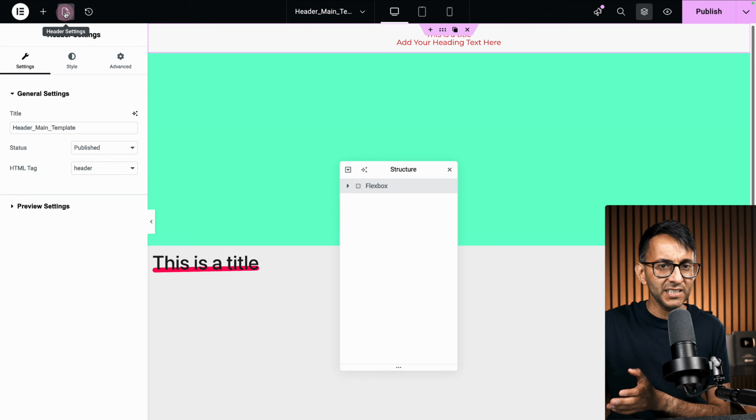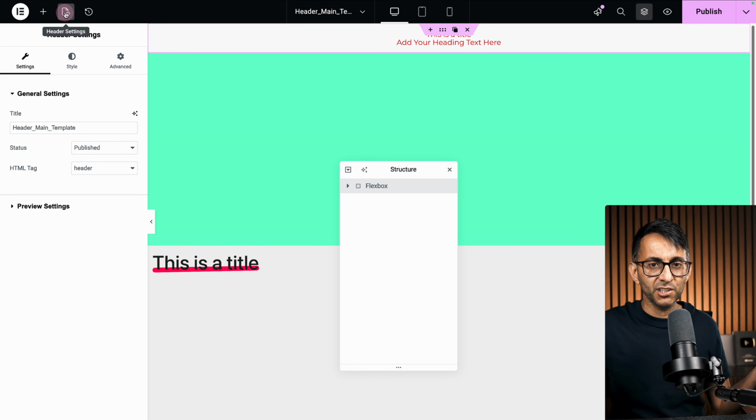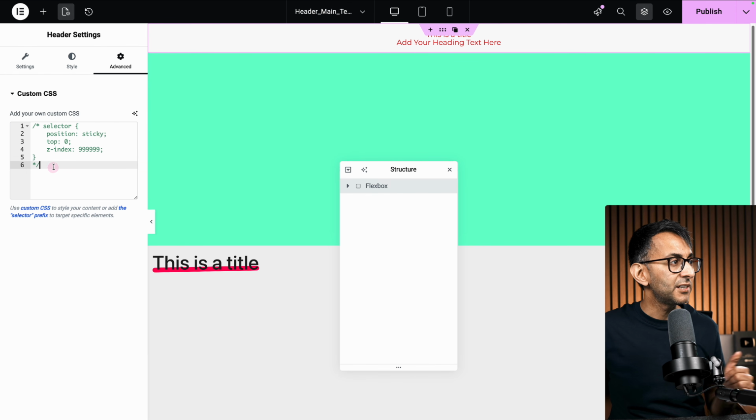If you do sticky or anything like that on a normal page container or an element, it will stick to the top. Just make sure you've got a top margin of 0 and you've done your Z indexing. But it's the header template. You must set it fixed. Or what you could do is go over to where we have header settings, go to the advanced tab, and you could drop in this bit of CSS. So you're basically saying position sticky, top 0, Z index 9999999, whatever you want to go for.